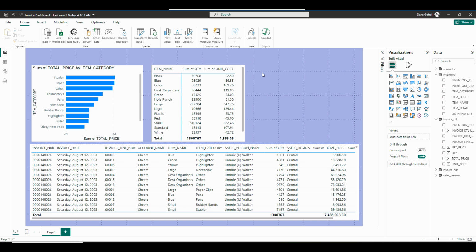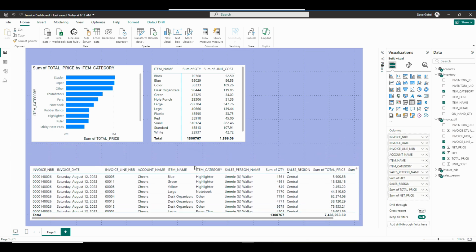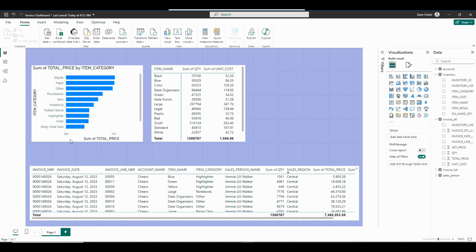Following my rule that every Power BI dashboard should have detailed data, a graph, and a filter, let's go ahead and find a good field to put a filter on this screen. First, we're going to need more room at the top here to put our filter. So let's shorten this up down here.